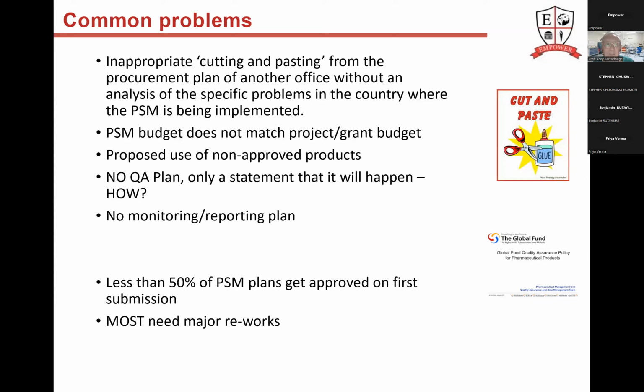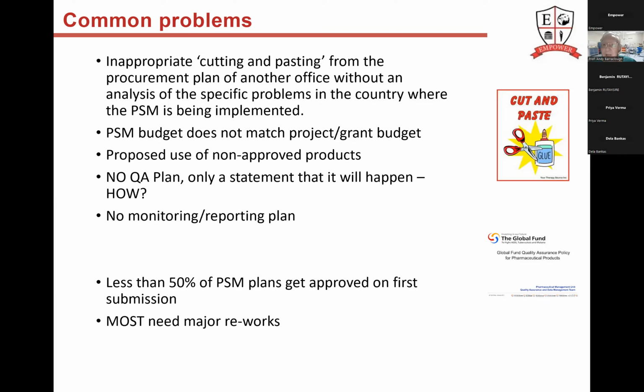We need to look at product quality assurance. Who is going to do it? How are you going to do it? Oh, the lab will do it. What lab will do it? How many of your countries have got a lab approved to ISO standards? Not going to happen. Who is going to do it? How are you going to do it? Where, when, and how much is it going to cost? How are you going to monitor your performance throughout the PSM plan?